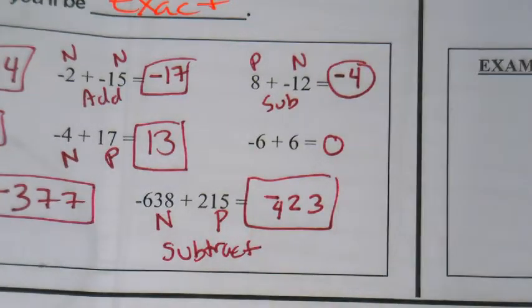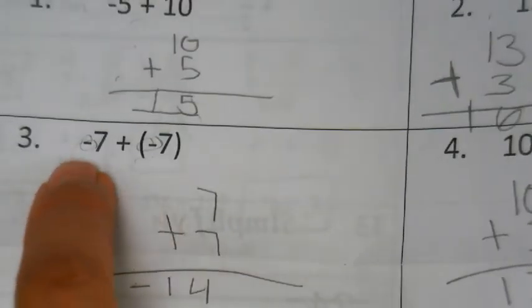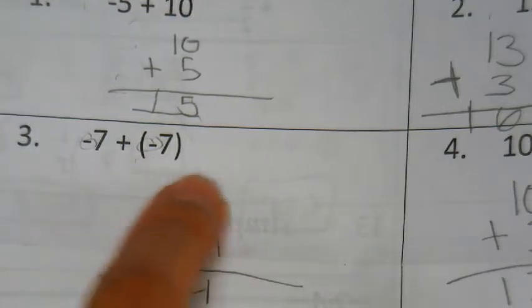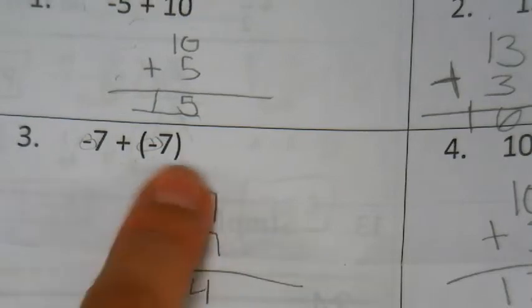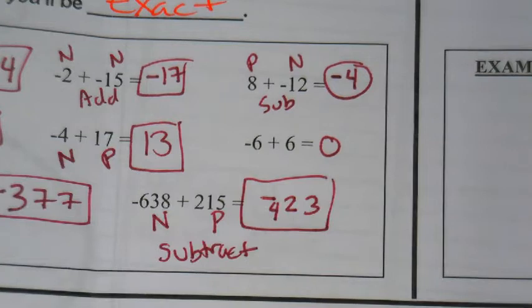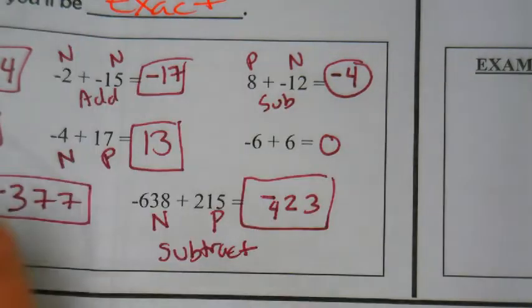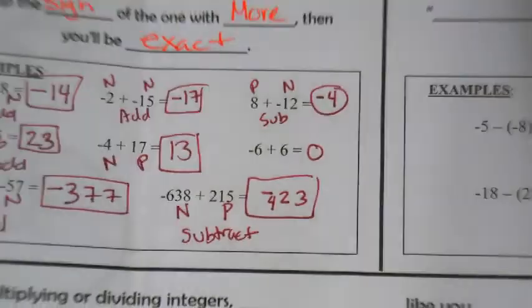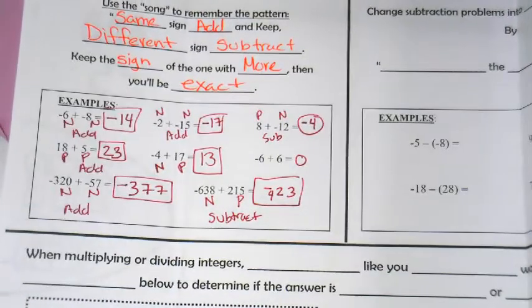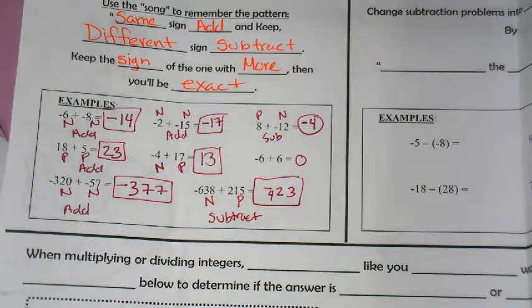But on your homework, some of you, not all of you, said it was 0. And it's like, wait, negative 7 plus negative 7, they're not opposites, right? It's negative 14, but a couple of you in this class wrote 0, so be careful. It's only 0 if you have a positive and a negative. Did you do any opposites here? No. But what do kids start doing? They start making these opposites, and it's like, no, kids. If it has an addition sign, I'm happy. Don't be changing it.